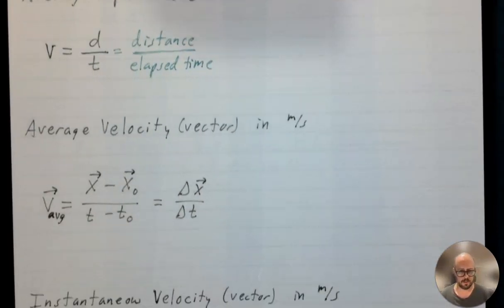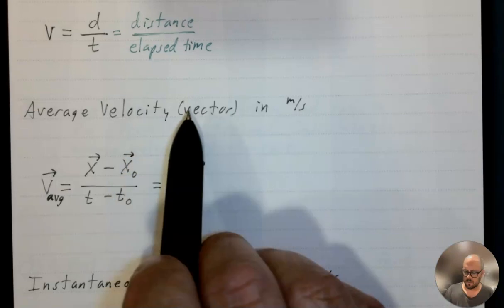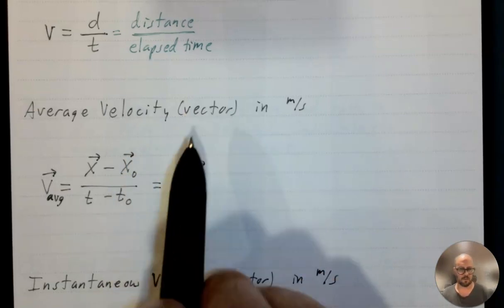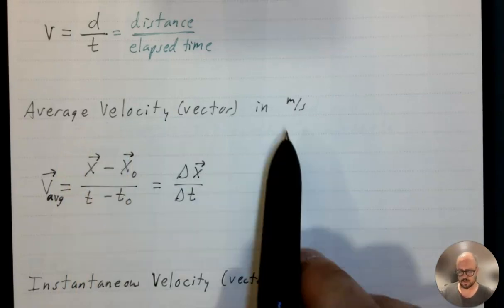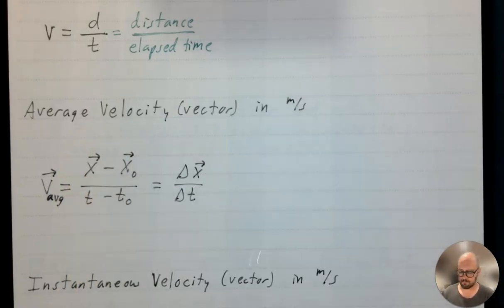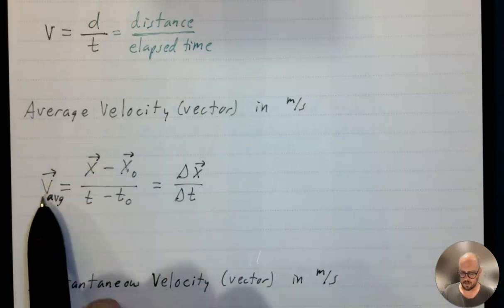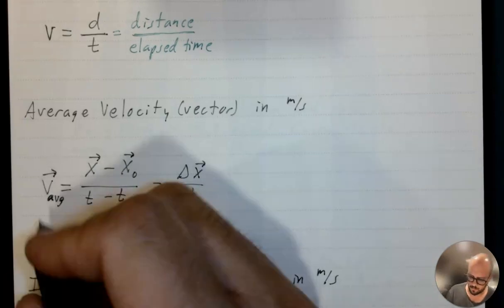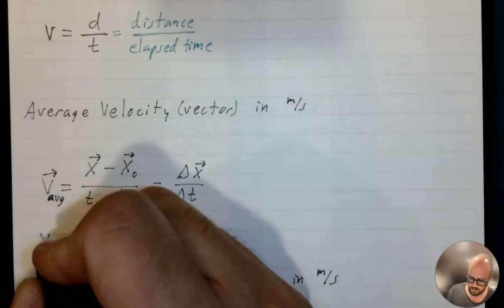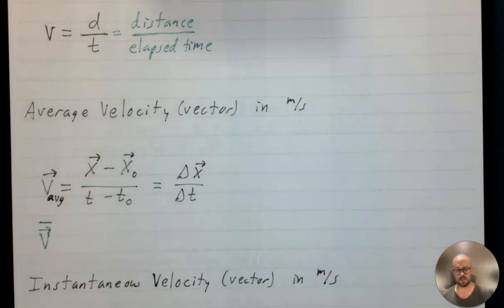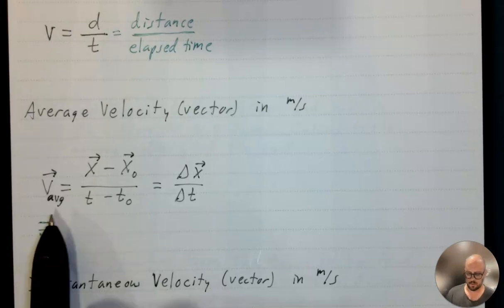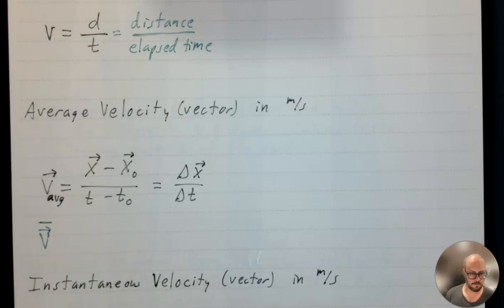Next one is average velocity. This is a little bit more complicated because it's a vector. Vectors have direction associated with them, and it's computed in a similar way, so it's also in meters per second. So average velocity, the symbol would be v average. An alternative symbol for average velocity is the symbol for velocity with a horizontal line above it. My handwriting's not that great, so I tend to not use that one because it looks really confusing, so I'll put v average after that.